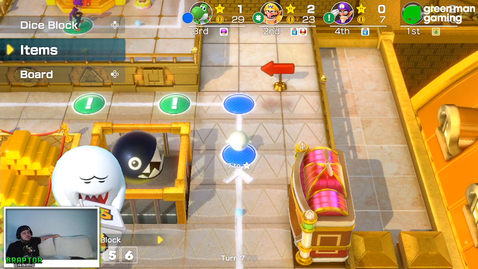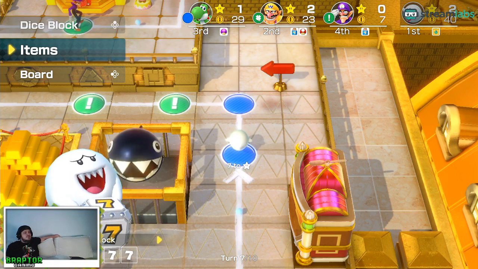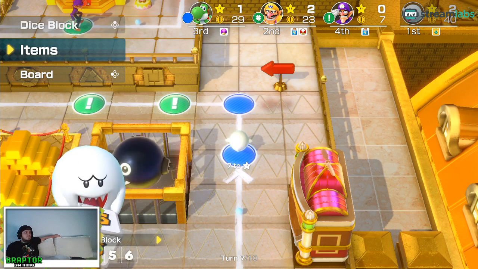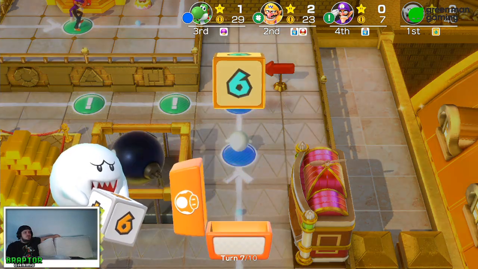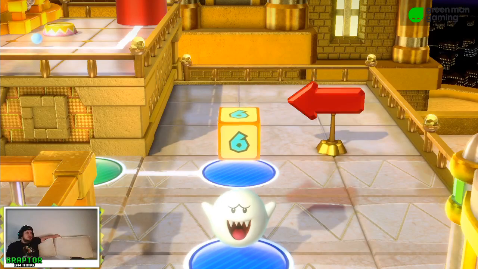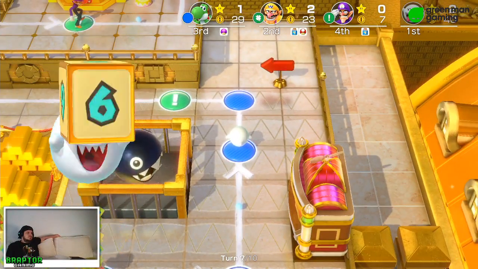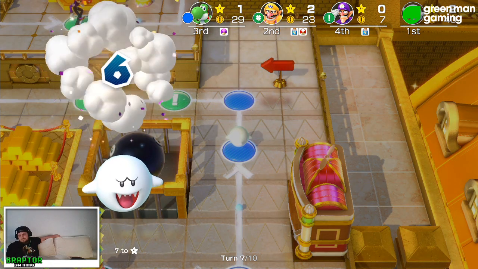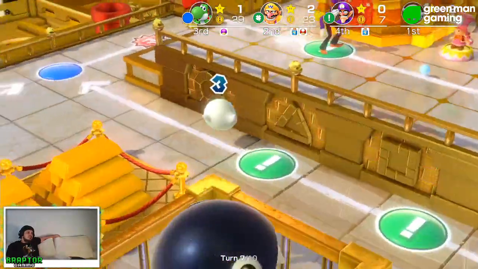And we will land in the same space that Waluigi is. Or we can have a chance of getting a 7, getting the star right now. No need to rush. Let's use the golden dice. Push the dice. It's just 6. Get done with this. I'm gonna land on Waluigi.